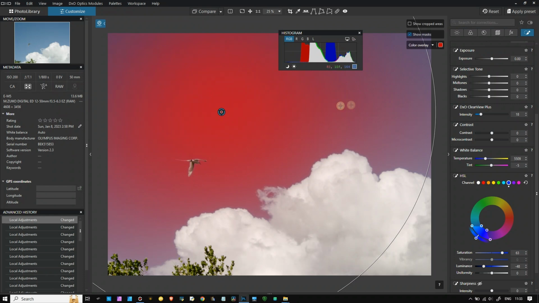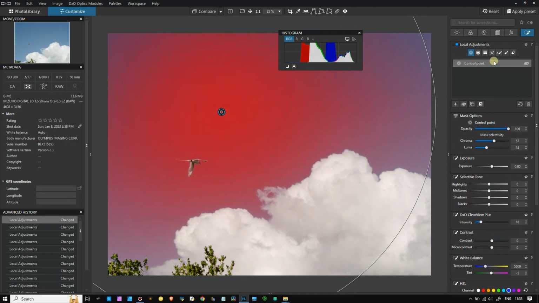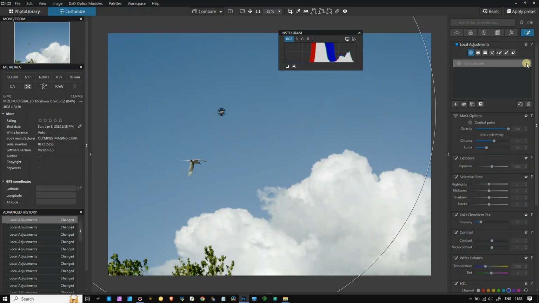Now that it's done, you cannot really hide your mask area. At least I'm not aware of it, because I keep forgetting exactly how to hide this thing. So probably like that. There you go. But the problem is that it takes away all the editing.